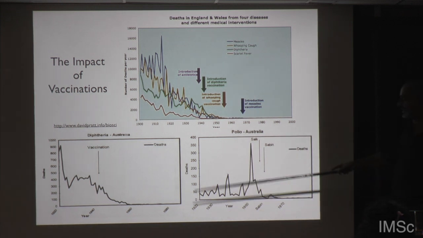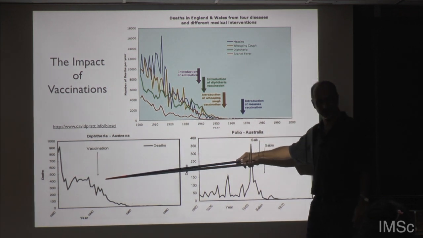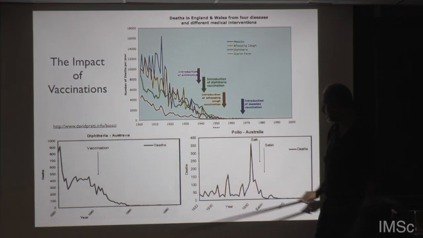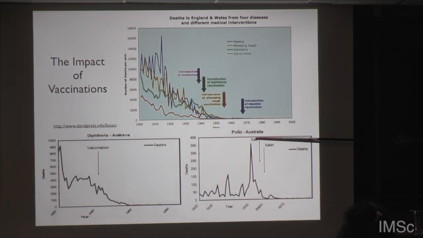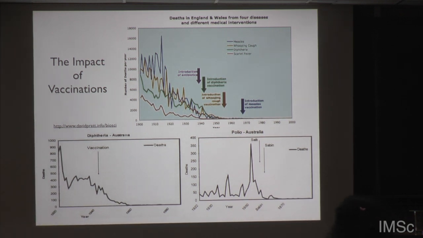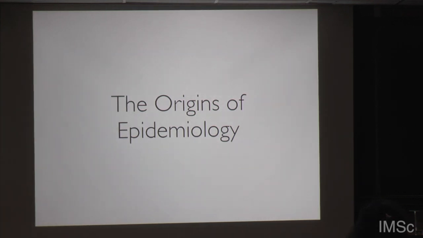And you can also look at Australian data when you introduce vaccination at this point here. So over here it peaks and it looks as though it's stabilizing at this point. But now it begins to come down, and by the 1960s here, there are no deaths anymore. And for polio, this is the introduction of the Salk vaccine, the introduction of the Sabin vaccine here. And again, that number is pretty much zero. And now, apart from a few cases occasionally reported in the Northwest Frontier province or in parts of Africa, there are no more cases of polio. And hopefully, in the next 10 or 20 years, we'll get rid of it completely. Okay. So that's a quick view of vaccinations.